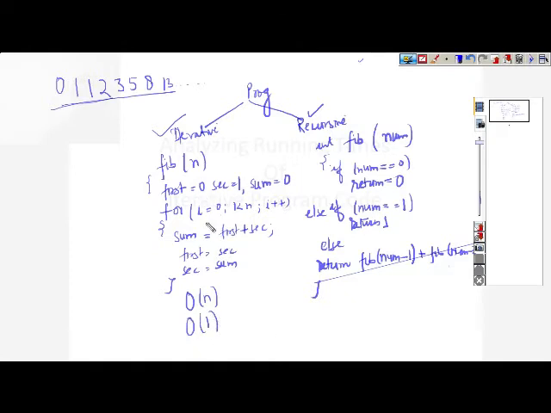So when you keep on doing these operations, you are not going to hold the result. But in the recursive approach, when you make a call to another function, the caller function needs to hold the values of its variables. So here, it will be big O of fib of n, which is actually exponential, which goes to 2 power n. So this is order of 2 power n. And in terms of space complexity, you need to have big O of n. So in terms of time and space, both have larger values for the recursive approach.